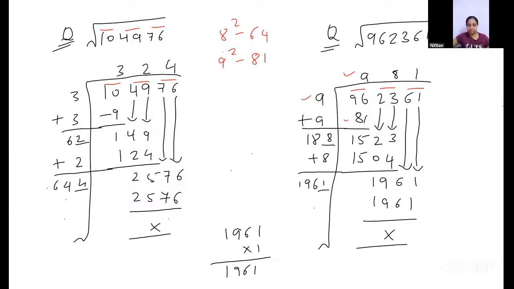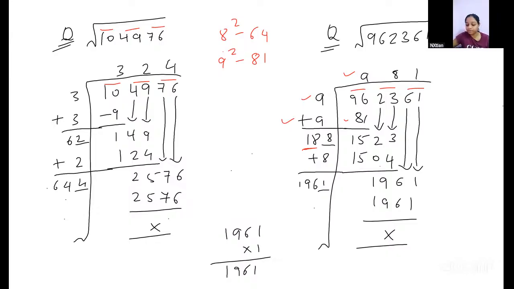Also, we know that the number on the top, the quotient, we also add on the side. So 9 I added on the side and I got 18. Then I put a dash. Then I brought down the next pair, that is 23. After 18 in the blank, what number should I put that I will get a number close to 1523? We tried with 7. 187 into 7, but I was getting 1200 something. Then I tried 8, 188 into 8. Then I was getting 1504.